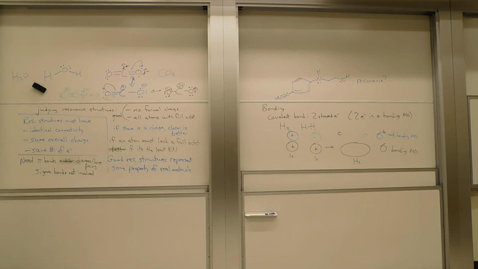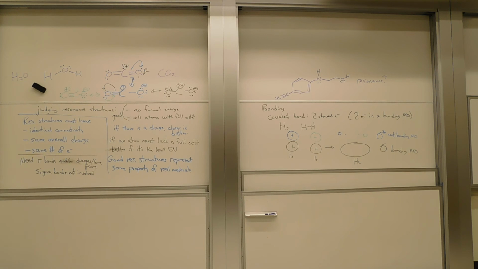So just a clarification: the pi bonds and the lone pairs are for the resonance structures, and you will only need to consider them. Yeah, I will come back and ask that question again, but that is actually why I'm doing all this.